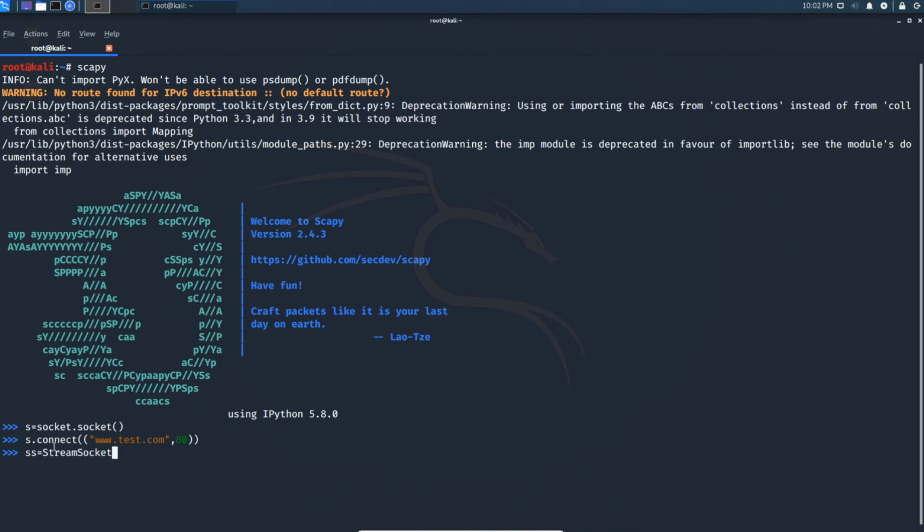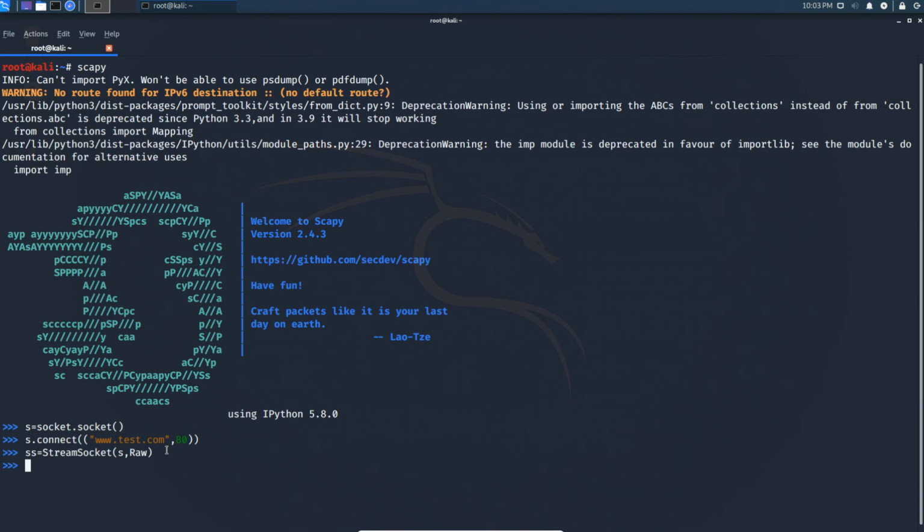If you want to use a UDP protocol it would be different, so I'm going to use a TCP protocol, and I mention StreamSocket of S comma Raw. I already discussed what the Raw method does. It will disassemble the packet.